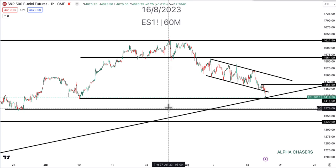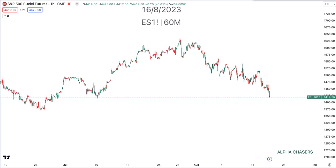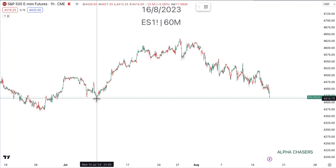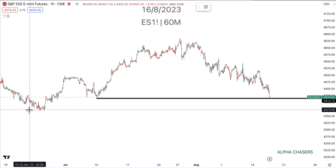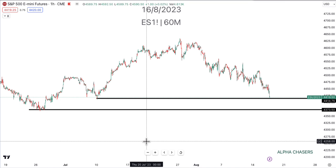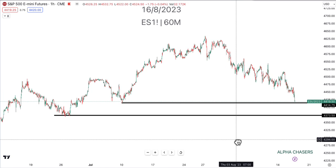All right, so now you can get rid of all this stuff up top, but let's just get rid of all this and clean it up so that you can have two levels that you need to watch tomorrow more than anything. You need to not break 44.14. If you do, you're going to here. I'll make it super simple. You can shoot all those other levels, go back, screenshot them, and set your clock to it.